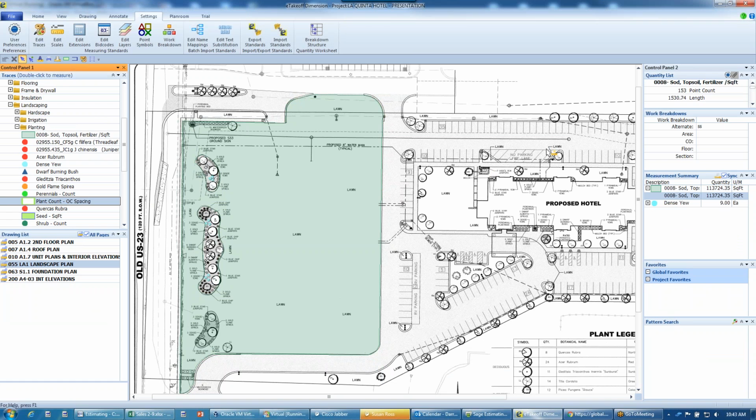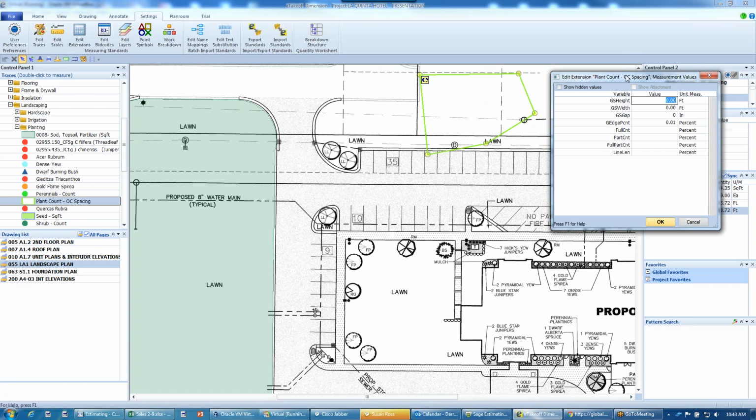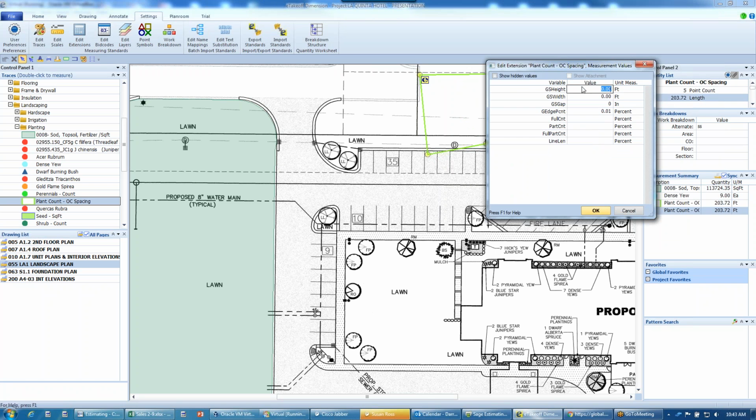And so if you look at this, what you're going to do, and definitely, we used to get that all the time, what's our on-center spacing? Is it 5 feet, 2 feet, 1 foot, or whatever? Are we planting kinnikinnick, or are we planting vinca? What is it going to be? And so when we look at this, we'll go out and maybe do an area right here, whatever that area may be, and then we can say, okay, what is our plant spacing going to be? Well, is it going to be 5 by 5? And then there's no gap, of course, in here.